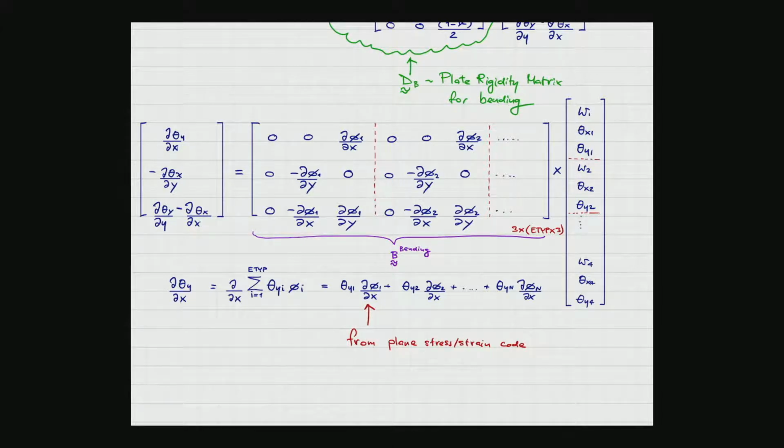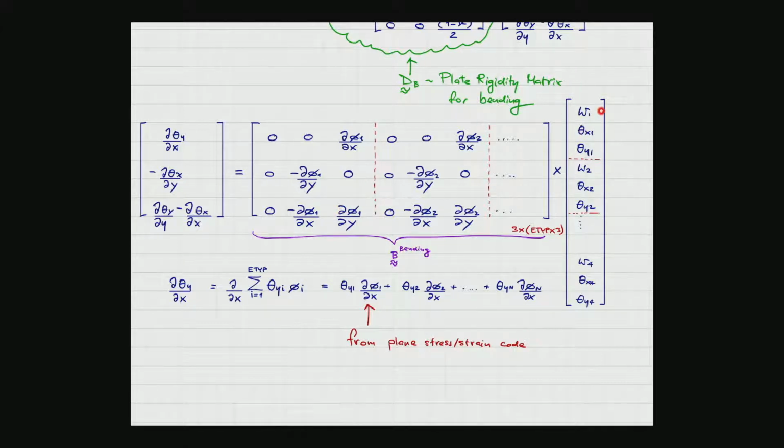Now we come to the rigidity, the strain displacement relationships for the bending mode, and the size of the B matrix here is a little bit different from the size of the B matrix we had for the plane problem, because here we have 3 degrees of freedom at each nodal point. So you need to spare a column in the B matrix for each DOF for a given nodal point. Make it 3 instead of 2.